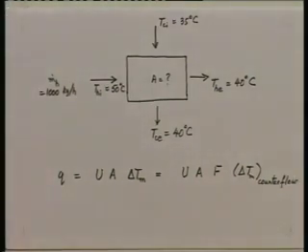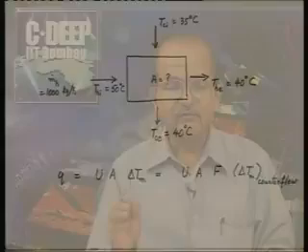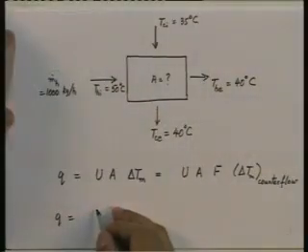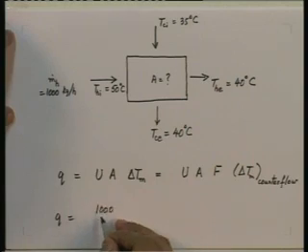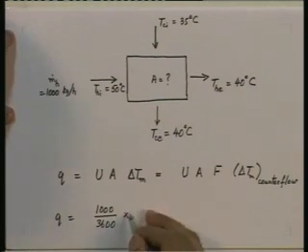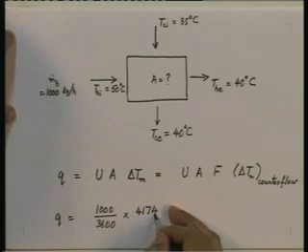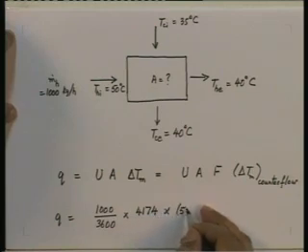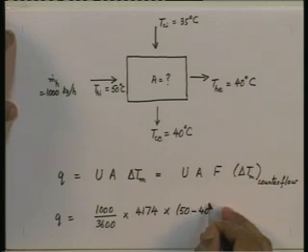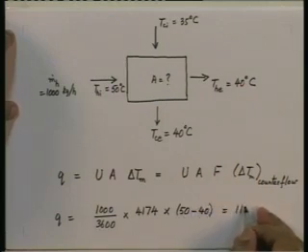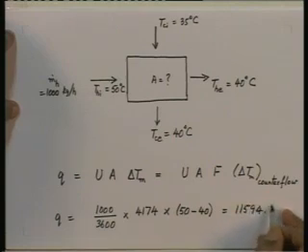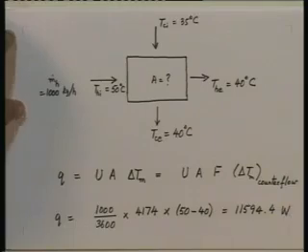So, if I want to get the value of A, I should get Q, I should get U, I should get F. So, let us get each of the quantities. First of all, Q. What is Q equal to? Q is nothing but the flow rate on the hot side 1000 divided by 3600, so many kilograms per second, into 4174, which is the value of Cp, into the change of temperature on the hot side, 50 minus 40, and that is equal to 11594.4 watts. So, that is the value of Q.